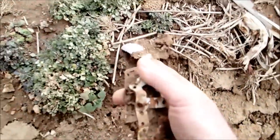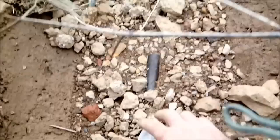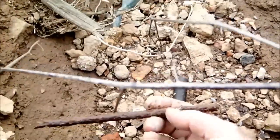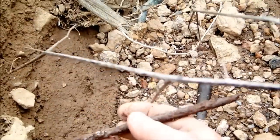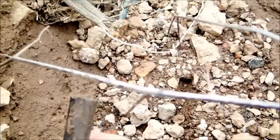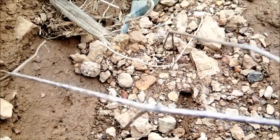There's aluminum cans, so there's going to be a lot of junk in here. It's oyster shell. Always a good sign. Those are from early sites. Some more iron. Always got to check this kind of thing out right here too, because that could be a ramrod for a musket, but I don't think that is. Of course, you've seen these in my videos. That's a cord or a battery. It's kind of like carbon.